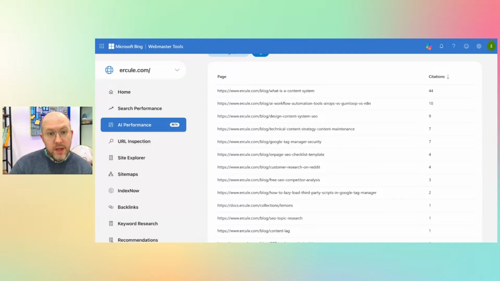But this is real data, and you're probably going to find some surprises in here. The other really exciting thing about this is that it strongly suggests that Google may do this at some point. Bing Webmaster Tools does have a bunch of features that Google Search Console never added. So it's not a guarantee, but we should be on the lookout for being able to track what the actual queries are that are being issued that lead to our site. How many times are we being cited over time, and watching that number going up? And then also how many pages on our site are being cited, what are those pages, and are they contributing?